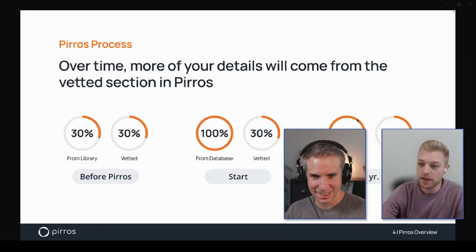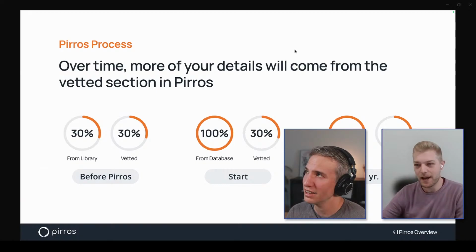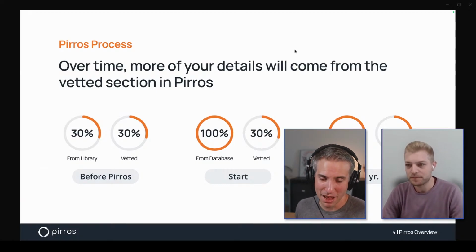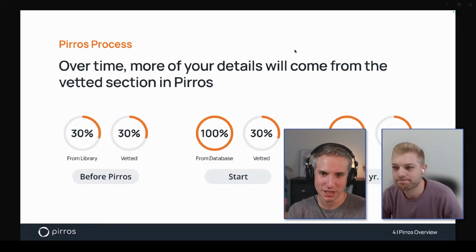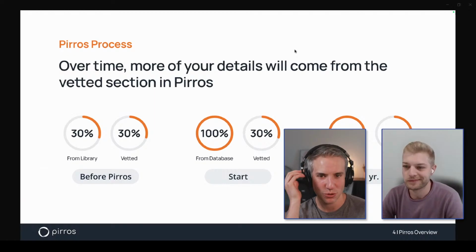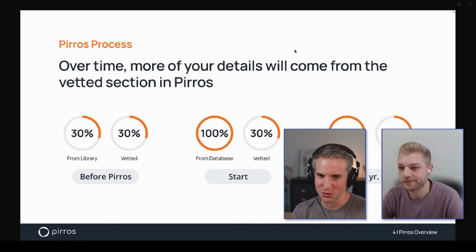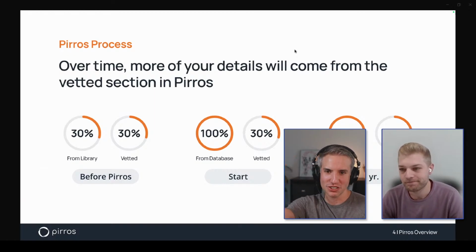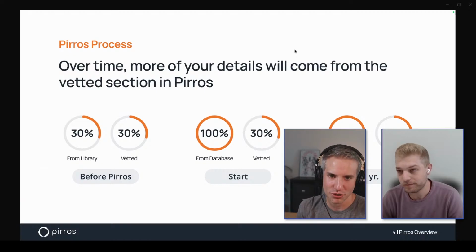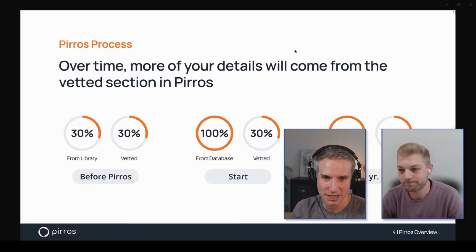And then I think if I can add, yeah. I'm implementing Content Catalog with a client right now, and part of the job is you have to prep the content, right? To clean it up, make sure it's perfect before it goes to Content Catalog or UNIFI or whatever you're using. But what you're saying is that you can just upload your stuff, start using Pirros right away, and then slowly you can also build your typical detail library, right? So you don't have to wait until everything is perfect.